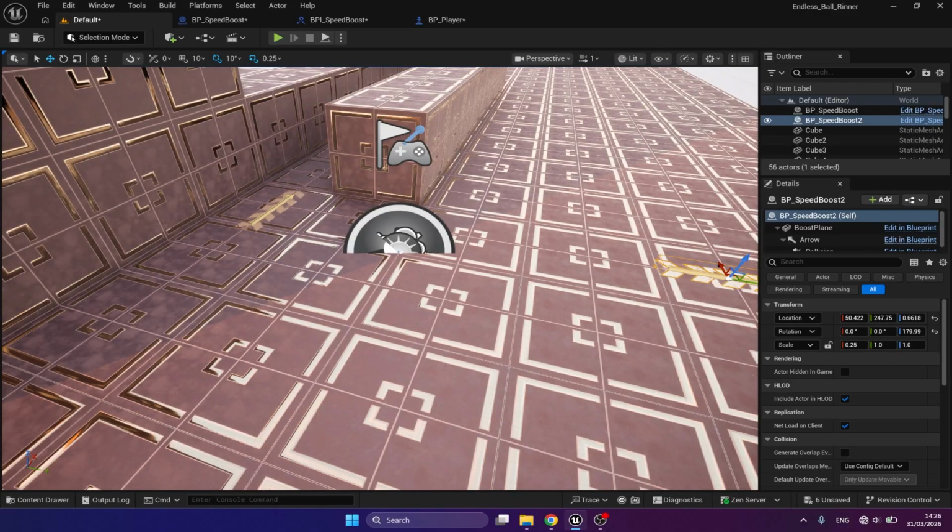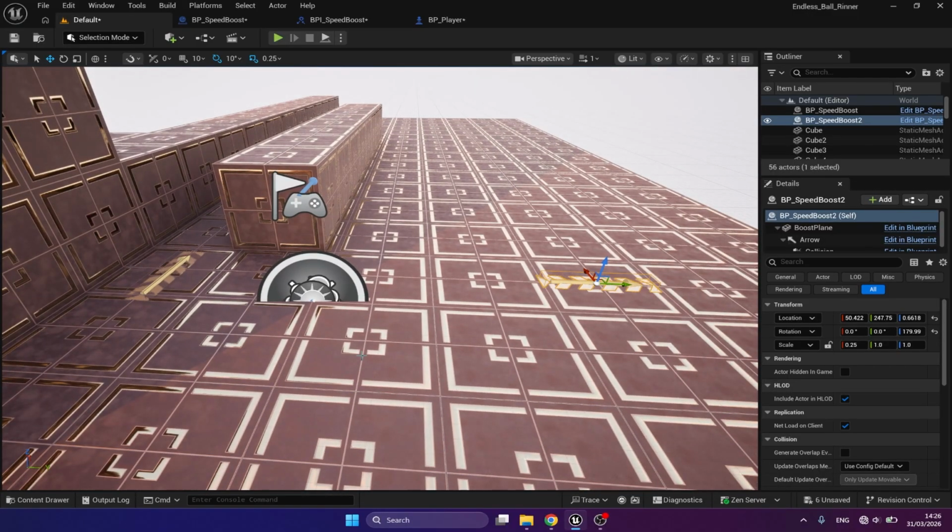Now, there are some additional things that we can do to make this look better, and perhaps we'll do that in the next video. For example, as we speed boost, when we reach a certain velocity, we can pull back the camera. This will really enforce the idea of speed, and it's something that you'll see very commonly used, for example, in a racing game. As the car gets faster and faster, it looks like the camera sort of lags behind further and further, and as it slows down, the camera gets closer and closer. So that's a feature we can implement perhaps in the next video.